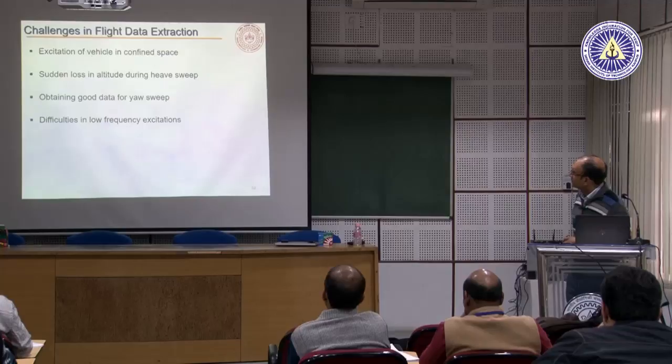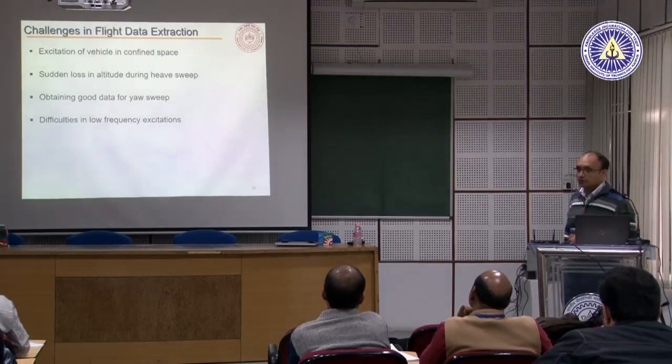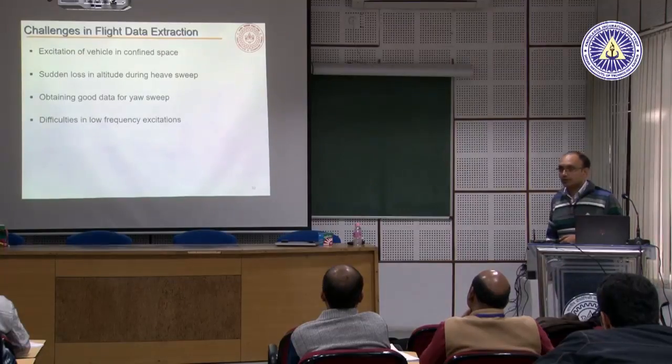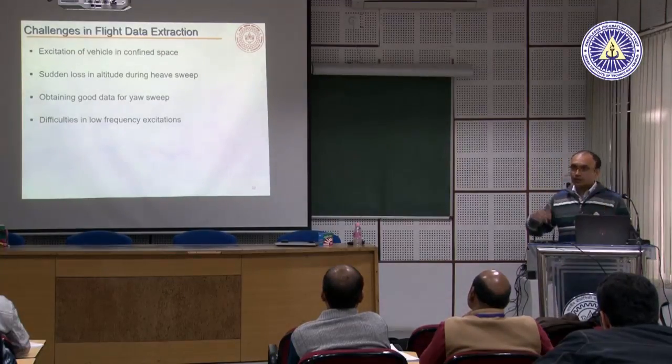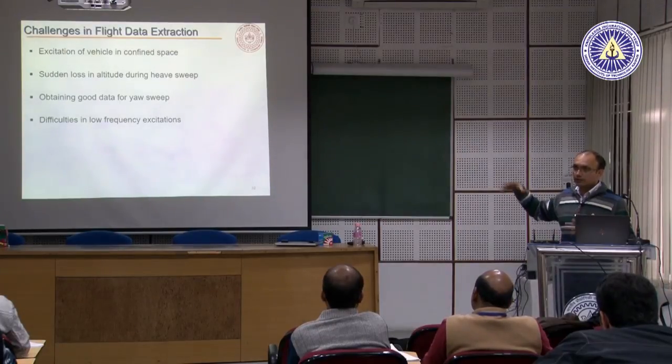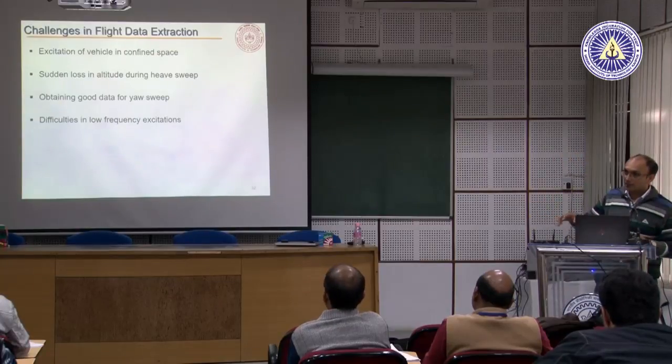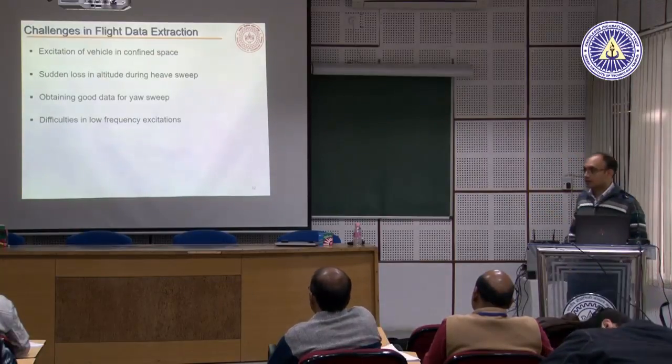Now, what are the challenges? Excitation of the vehicle in confined space. Our helicopter lab is pretty big, but our camera system is only in a small area of the whole thing. The camera has its own range, and you cannot put them very far apart, because then they will not be able to see, and there will not be enough overlap for you to track the marker accurately.